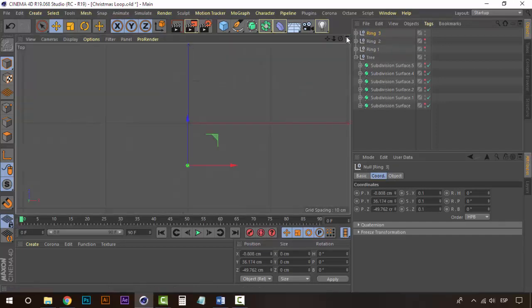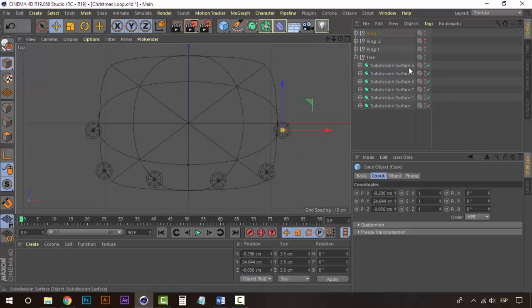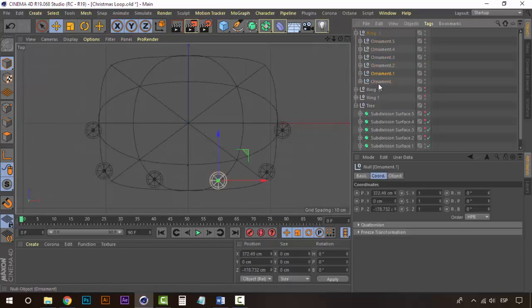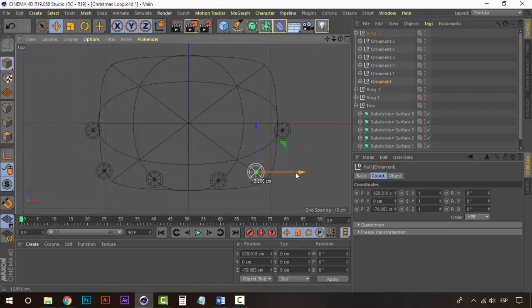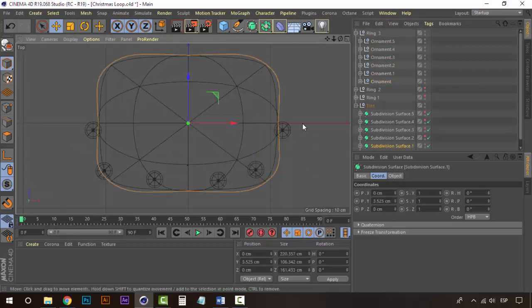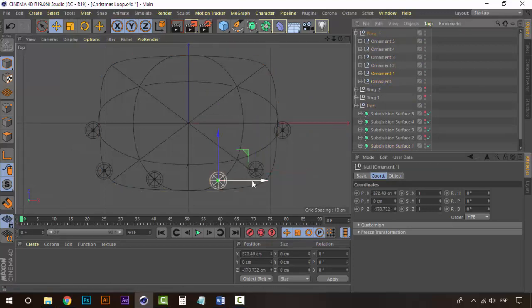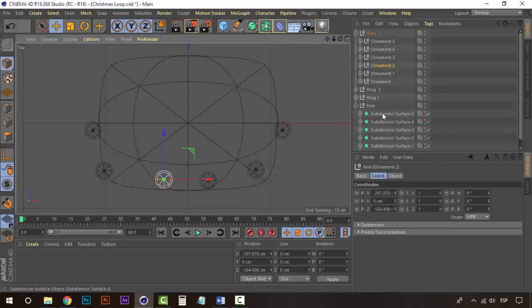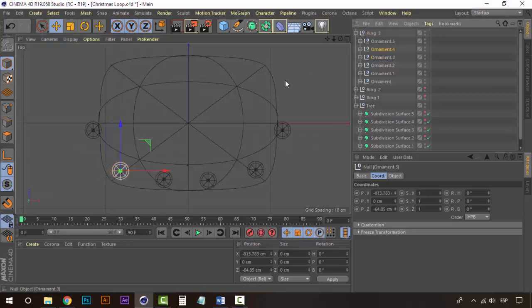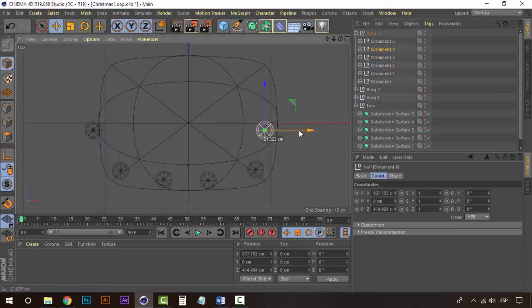Grab your top view and fix the positions. All right, we're almost done.